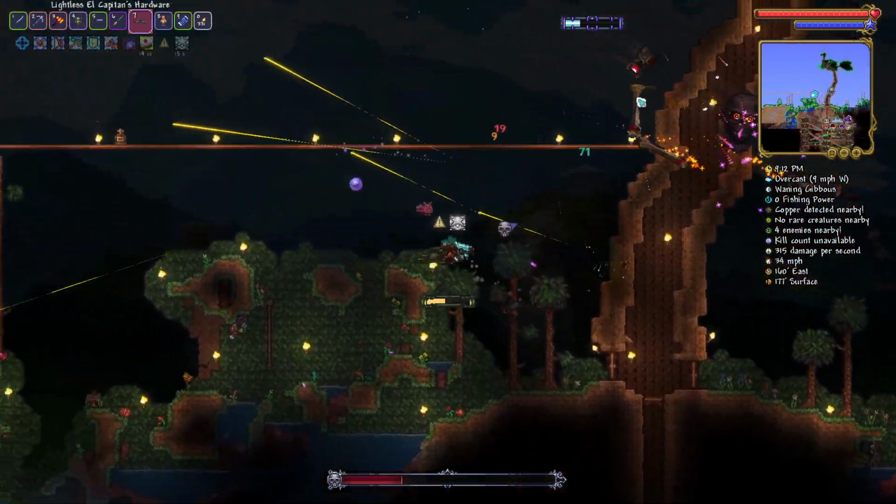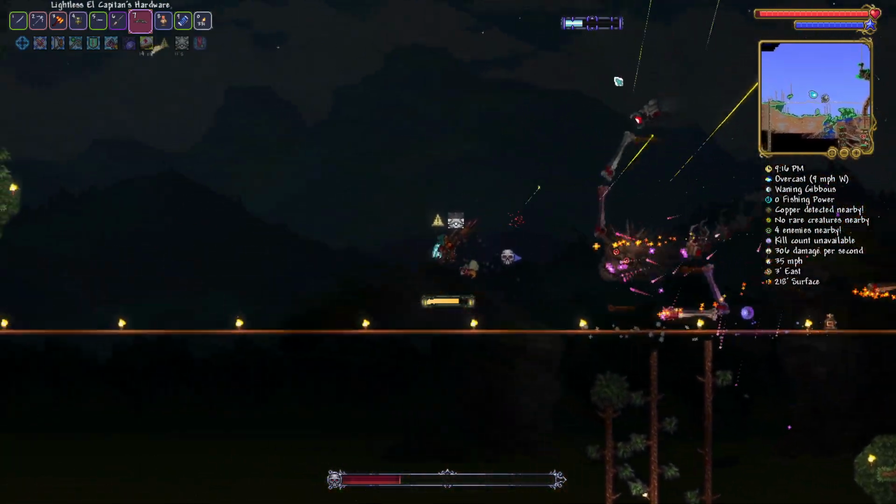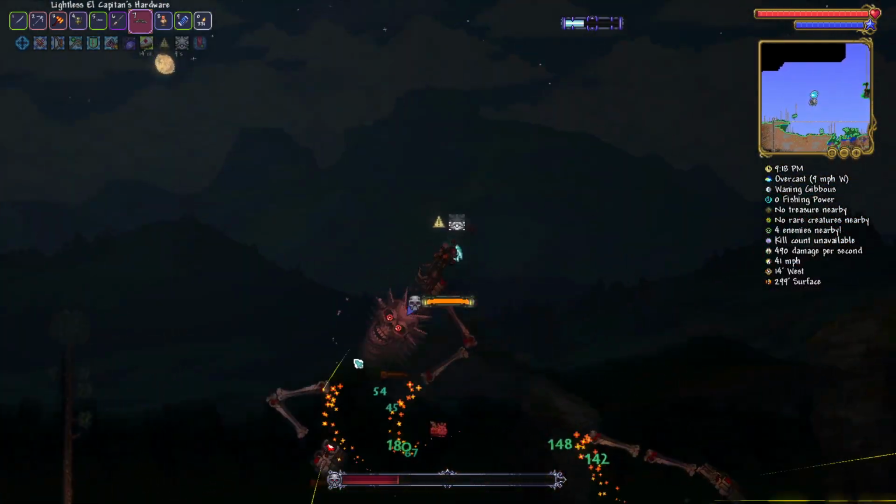So many. All right, let's use El Capitan's hardware to take down the laser gun there. Let's take that. I don't know if I could actually hit it. That's all right. Doesn't matter. Yeah, there you go. Come on.